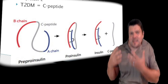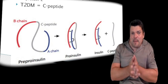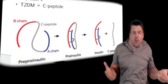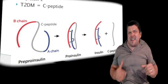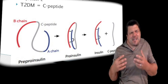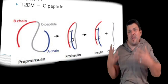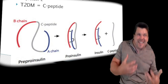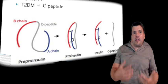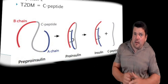One of the reasons that C-peptide is measured and used as a reflection of insulin production in the body is that it's a byproduct of natural insulin production. You might say, hey, couldn't we just draw blood for insulin levels and measure insulin levels? That would be nice, but when these people are coming into the healthcare setting and they're hyperglycemic, it's relatively frequent that they're getting exogenous insulin as well, making a blood value for insulin a little bit less diagnostically authentic. C-peptide, the byproduct of insulin production, is considered to be more accurately reflective of what's actually going on in the pancreas.